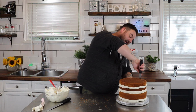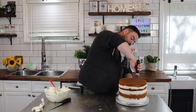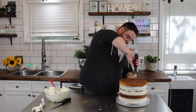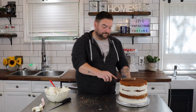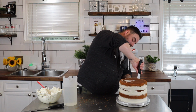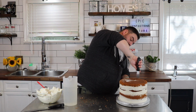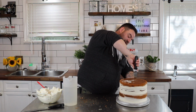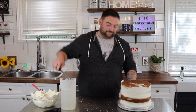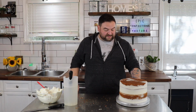I'm just taking my spatula and kind of giving this a quick little crumb coat. Just using some hot water on my spatula, going back in and going all the way around. Really trying to push that buttercream into all those crevices. Alright, that looks good, I'm happy with that.